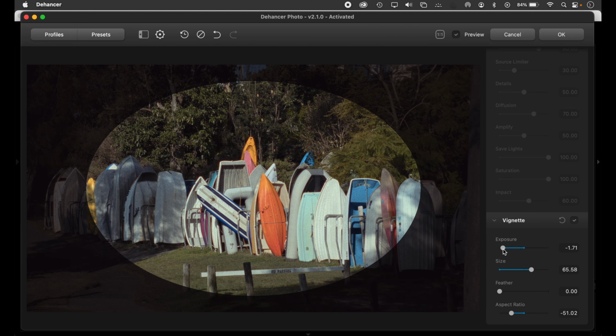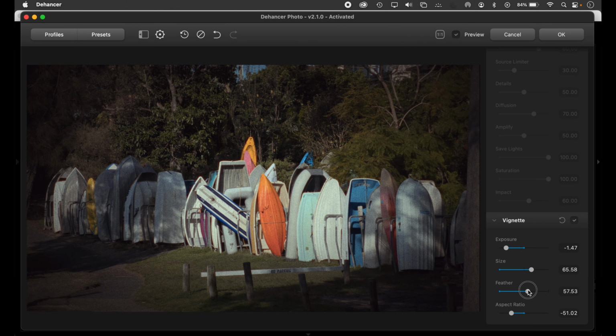And then once you've got all that and your exposure, you can just turn that feather up and it'll just blend it into the image, and then on and off just to see how it's affecting it. So that's one little trick that I use, just so that I can see exactly what the vignette will look like, and then I just pop that feather up.